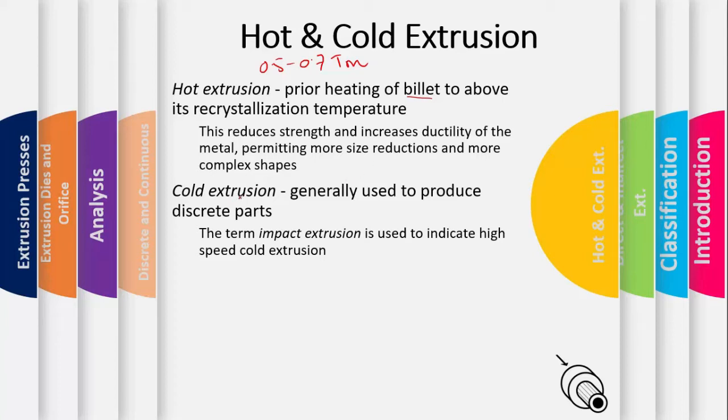While in the case of the cold extrusion, it is performed generally at room temperature or slightly above room temperature in case of very brittle material. So our primary purpose is to increase the strength of the work part and to have a part with very well defined dimensions. So the cold extrusion is generally used to produce discrete parts. Discrete parts means which are not long sections, individually small parts. There is no formation of long rods and beams; rather, we have small, discrete parts. Okay? And we will discuss this later on in our slides.